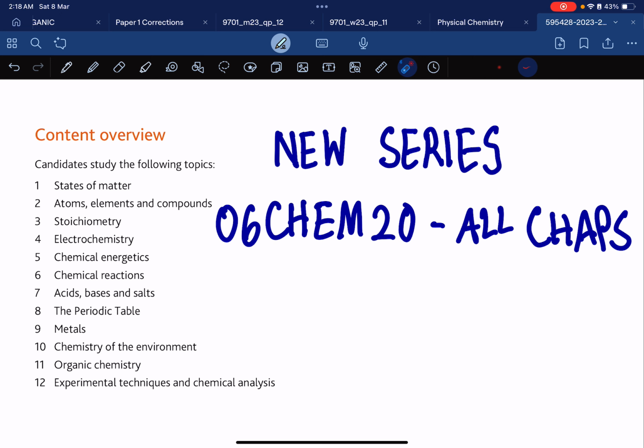This is basically the same as 1 and 2. Then, describe changes of state in terms of melting, boiling, evaporation, freezing, and condensing. Basically this is how I remember it. I put solid in the middle, I have liquid on top, and I have gas over here. When there's a change of state from solid to liquid, there's melting, and liquid to solid is freezing. Solid to gas is sublimation, and gas to solid is desublimation. I think you can also call it deposition, but just check and confirm if it's called that.